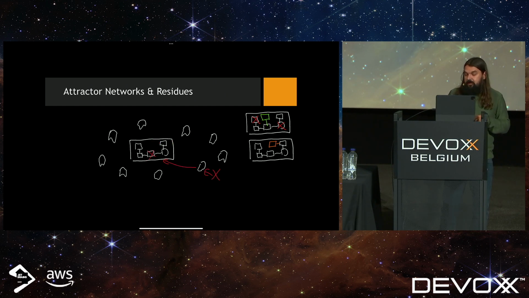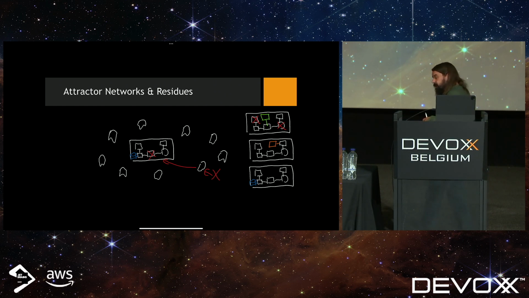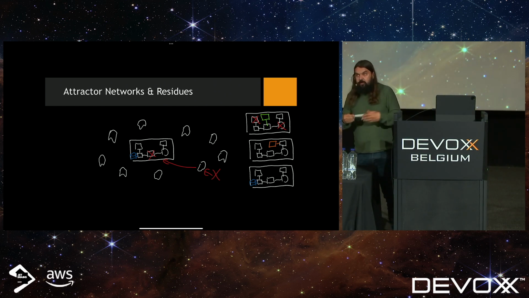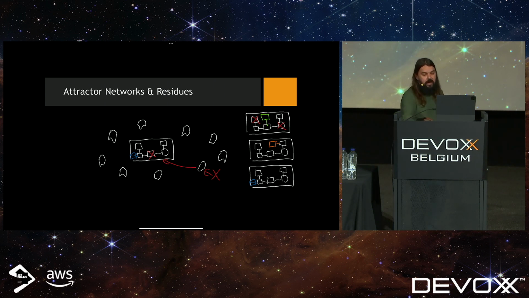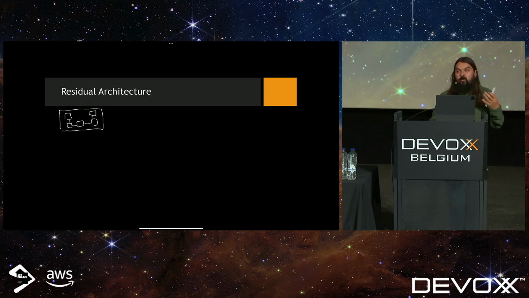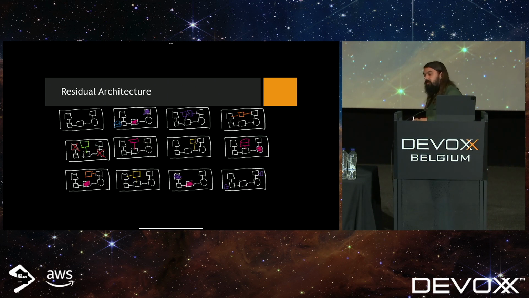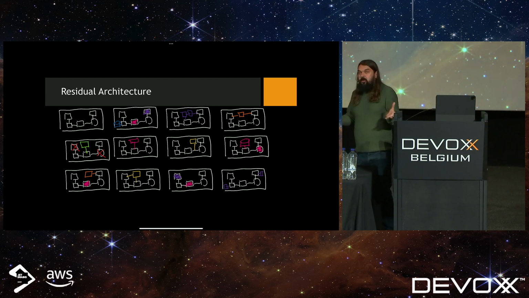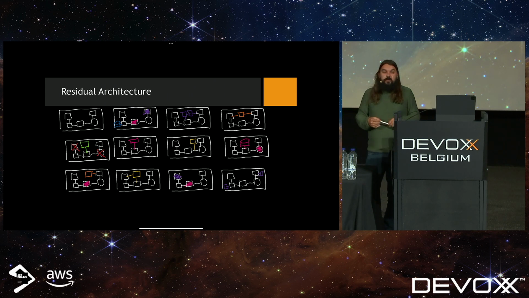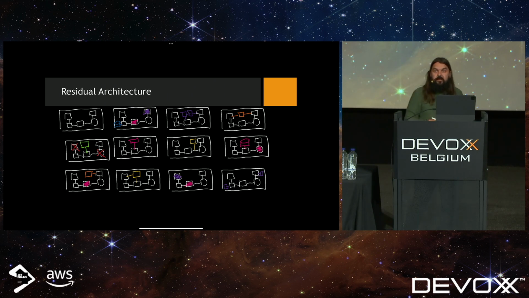And we do the same thing again. What we're doing is we're randomly simulating the environment with these random stressors, and we're producing these residues. The result is that we have our original naive architecture when we didn't know very much about the system at all, and a whole bunch of residual architectures, residues. What we do is we combine all of these to produce a single architecture that will serve multiple attractors in the environment.